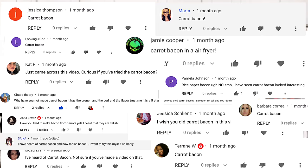Now recently carrot bacon has taken the internet by storm because of a viral video from Tabitha Brown where she made carrot bacon on TikTok. Her carrot bacon is pretty similar to the bacon that I've made in the past, almost the same ingredients, minus one or two, but her method might have been just a little different, enough for the internet to just kind of go wild over it. So today that's what I want to try — I want to try out Tabitha Brown's carrot bacon.